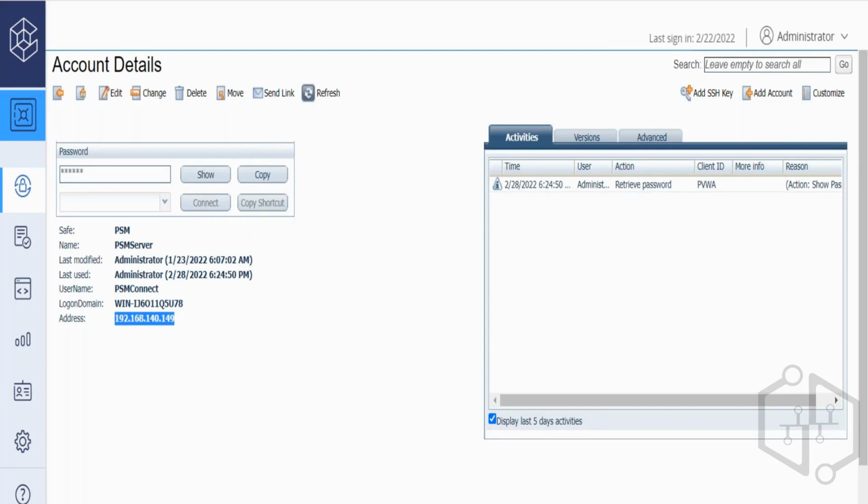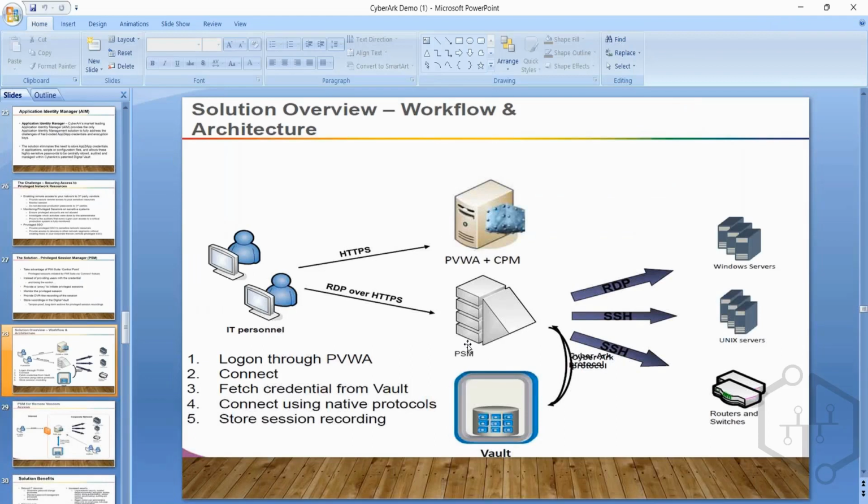Once I click on connect, it will take me to the PSM. The session will reach out to the PSM. PSM is nothing but a jump server of CyberArk. So from my workstation to this target system, there is no connectivity at all. If I want to access this Windows server directly using MSTSC, I do not have the 3389 connectivity enabled. It will take me to the PSM first of all. It will retrieve the credentials of the account through which I want to connect to this Windows server, and it will inject the credentials into this Windows server. My session would be established.